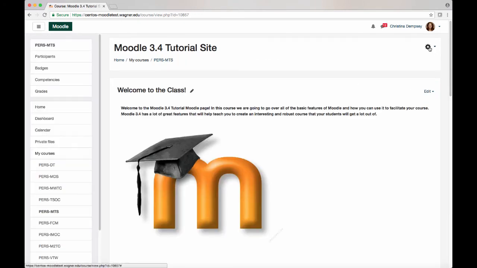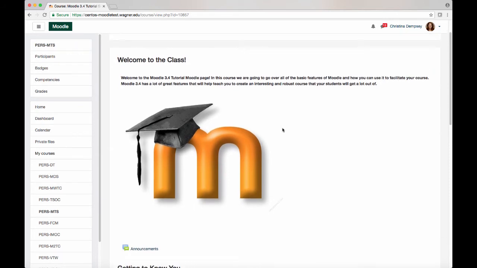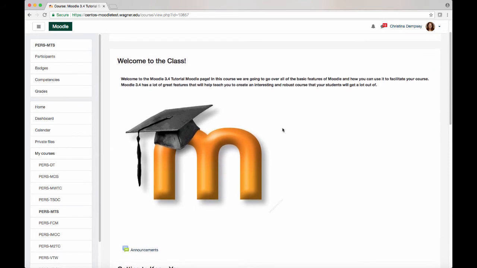So we're going to go back to our main Moodle page here. And if you turn your editing button off, you can sort of see basically what the students see. So now you have a nice introduction, a picture that you feel depicts the class, and you have a welcome message to them. And your announcements would be here as well. So again, we're going to discuss a little bit more about syllabus and uploading the files in a future video, but this is just a good introduction to this particular section and some of the things that you can do with it.